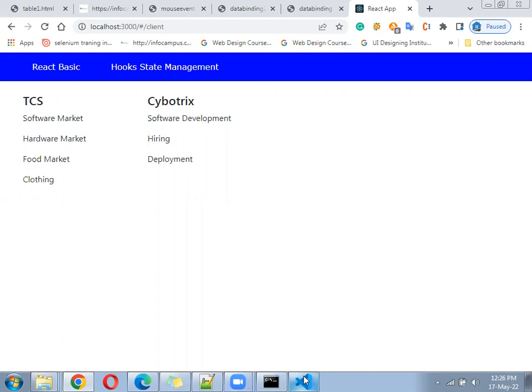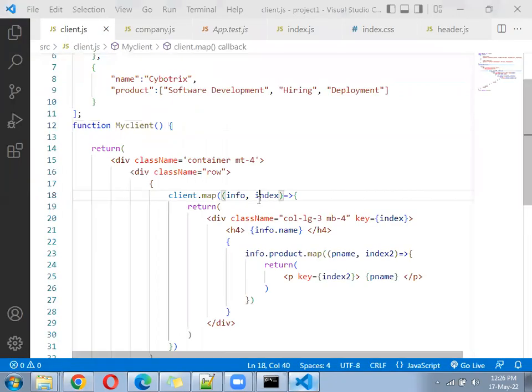Try printing the length and let me know how you are printing the length. Length. Cool.